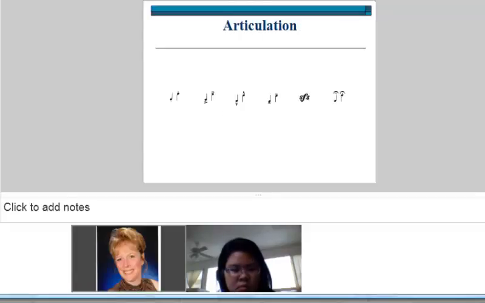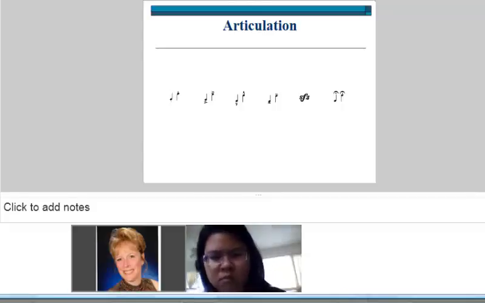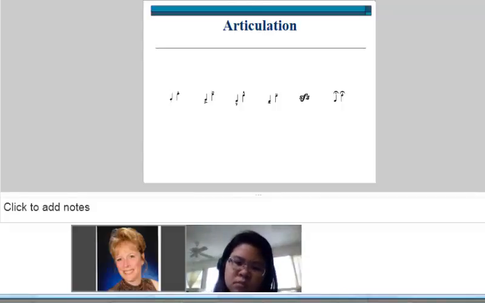Articulation. First, on the left, we have a staccato, which means to play the note very short and detached. Next is an accent, which means to hit the note harder or louder than you might normally play. A marcato is a combination of a staccato and an accent on the note, providing a hard, sharp sound. Followed by a tenuto, which means to hold the note for its full value, don't let up.